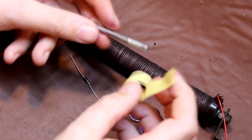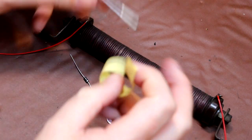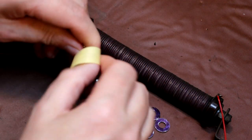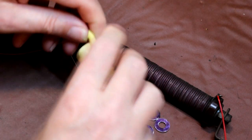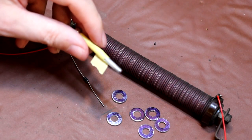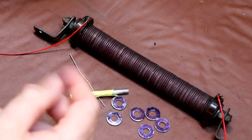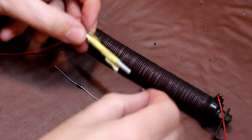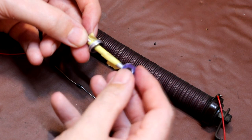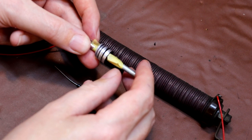And then as part of the assembly process, they would take a long steel threaded bar, which you can actually see sticking out of both ends here, and they would insulate that. I'm going to put some tape around here, but they would obviously have used something like a porcelain insulator. So this piece of tape is just representing our porcelain insulator, because without it our copper disc would just short out along the length of the steel bar here. So all they would do then is take these discs like this and thread them onto this insulated bar. So you can now see we've actually got a stack of these little rectifier discs together.